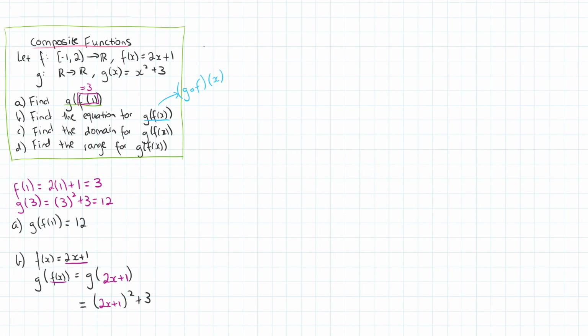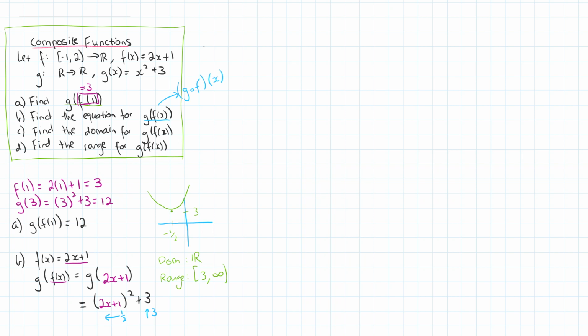Now the next two questions ask us to find the domain and range. Looking at the equation, this is a quadratic that has been moved left by a half and up 3. If we look at a graph of that quadratic, it's a turning point, happy quadratic, moved left a half, up 3, and looks like this. We know that the domain of quadratics will be all real numbers, and the range is 3 up to infinity.